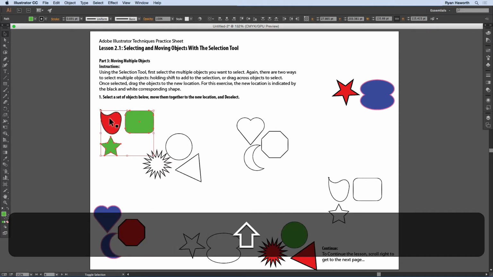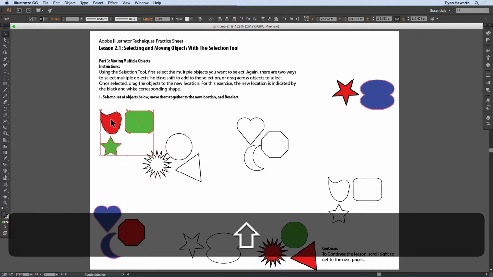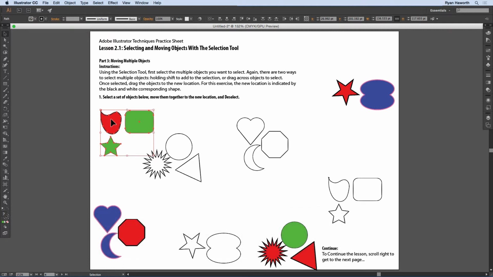So again, hold down shift to reselect it, or you could drag around those objects to select them, and then make sure that, as you can see, I'm letting go of shift, so I don't have any keys pressed on the keyboard, and then drag that to the new location. That shape is over here.